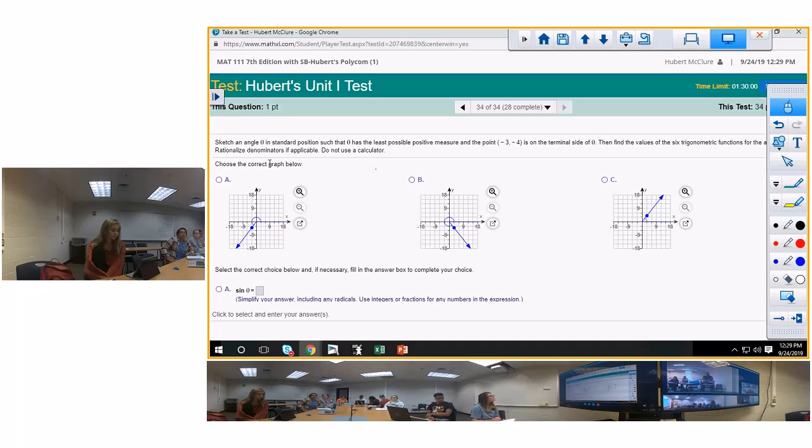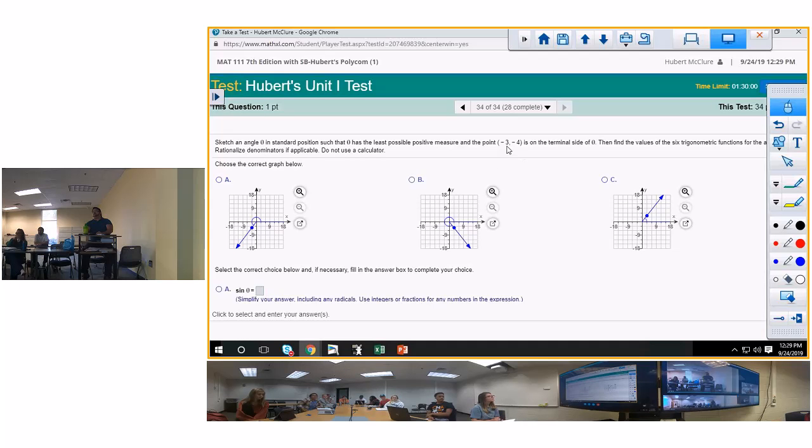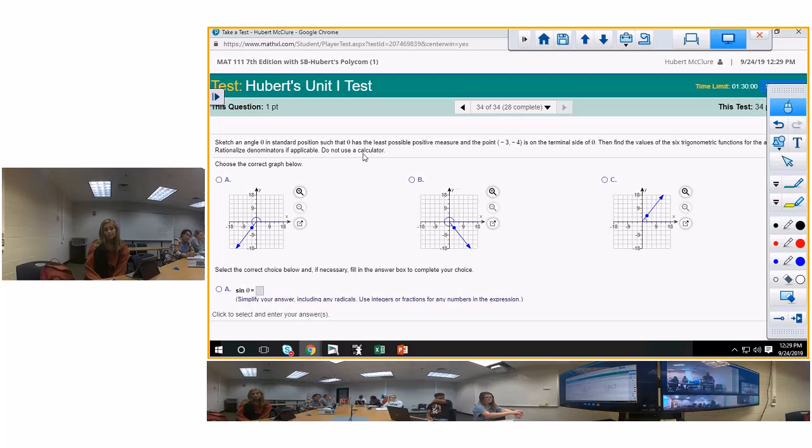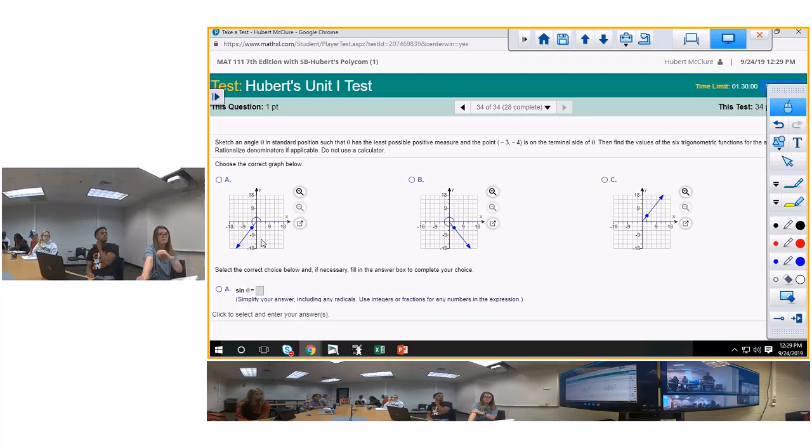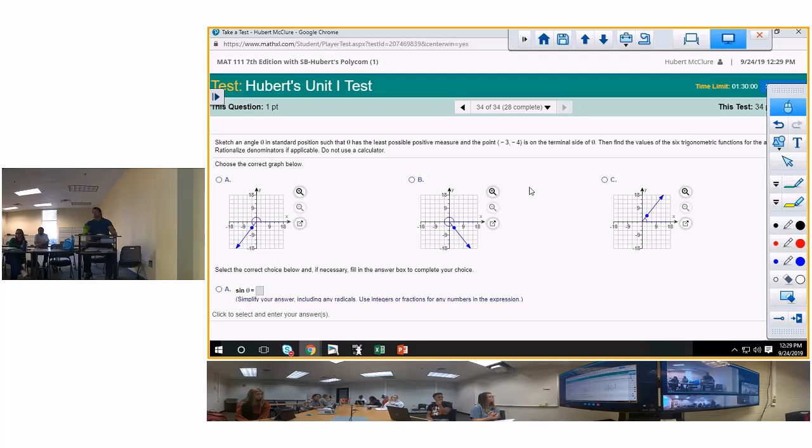And this one says find the angle. This is -3, -4. Use the Pythagorean theorem. This is the question I thought that other question was. So I don't know if I've got it mixed up with another unit or what. Okay, which one is -3 and -4? And now you can use your Pythagorean theorem. 3 squared is 9, 25. I think you get 25. So your hypotenuse is 5.